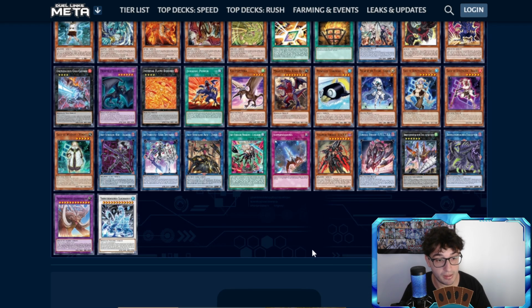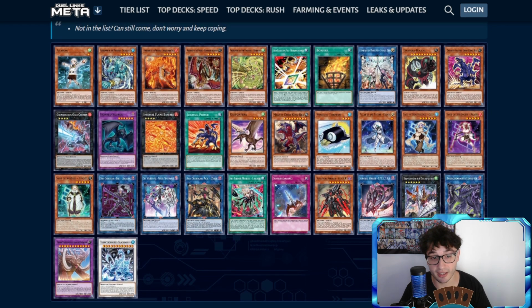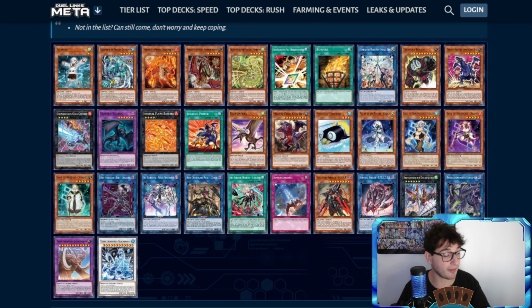Interesting. Very interesting. These are the cards, guys. I guess finally Dinosaurs are eating good. Dude, a lot of Sky Striker cards, as you could see. Yes, that is super duper cool. Not gonna lie.